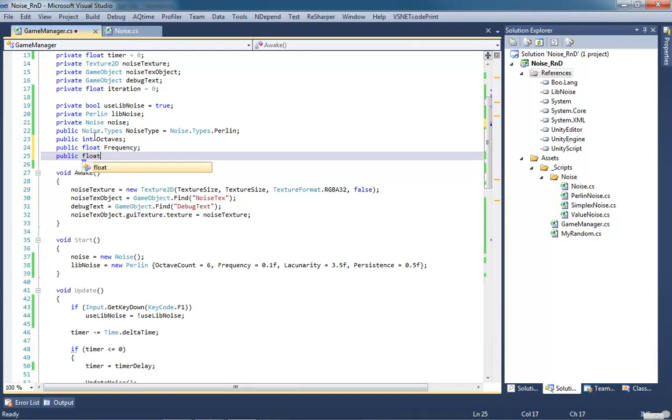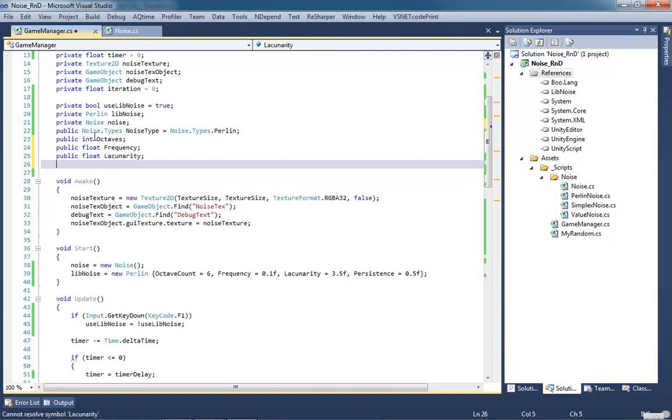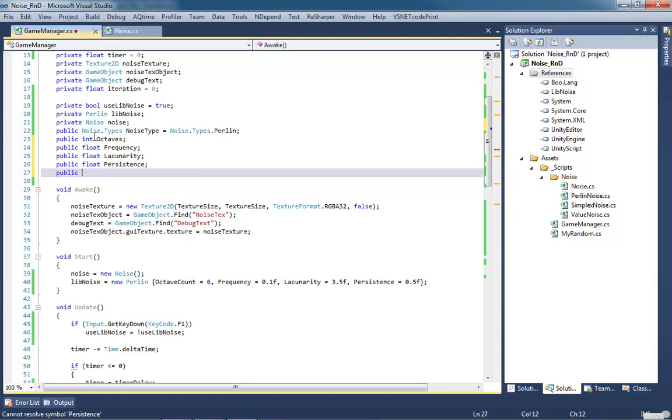Public float, lacunarity. Public float, persistence. And public float, gain.